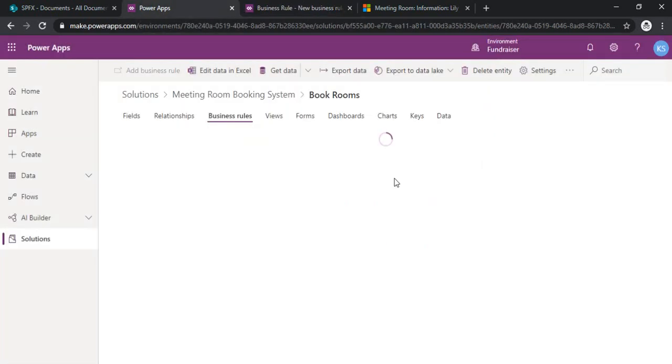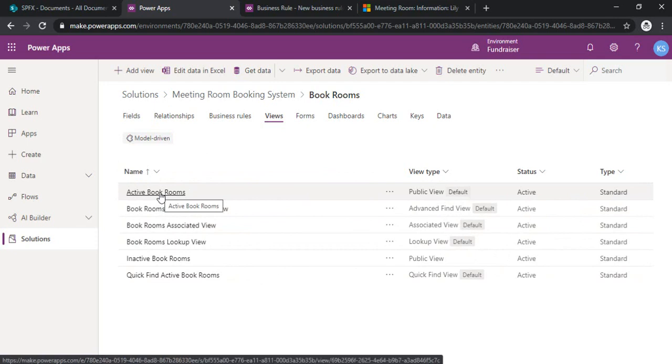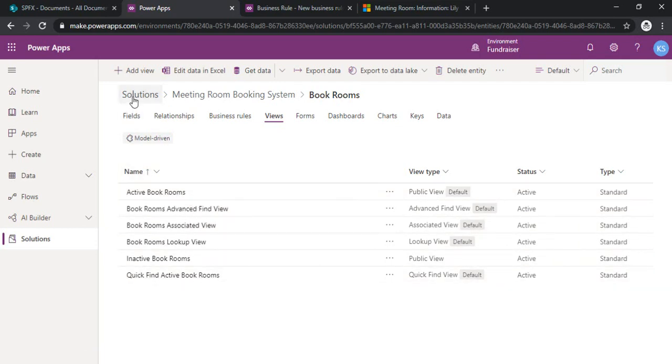So far so good. We have created fields, relationship, business rules, and now this view thing. These are default views which we get automatically. We can create our new views, or we can modify the views as well. For active rooms, as you saw, there is an out of the box status activity, and based on this, the active rooms view was created. So you can have your custom view as well, based on room booked or open, sort of that. For now I am just not touching these views.